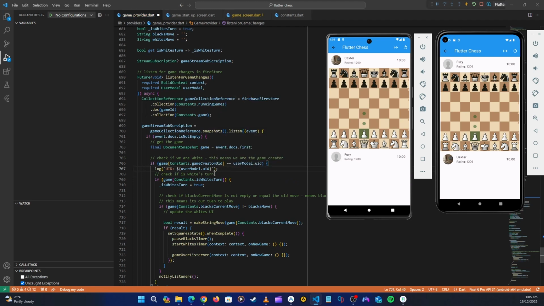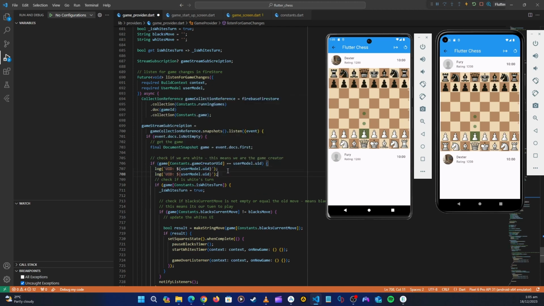So we're going to print the current user and the creator UID. Okay, so this one will be creator.